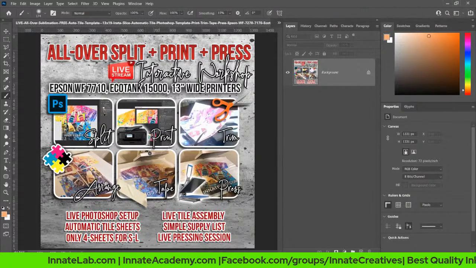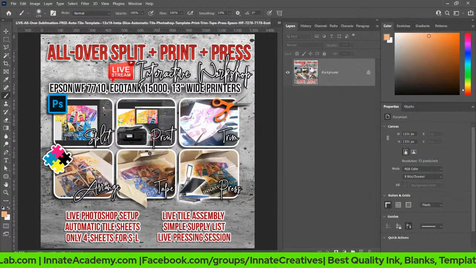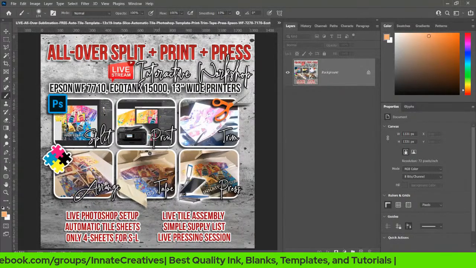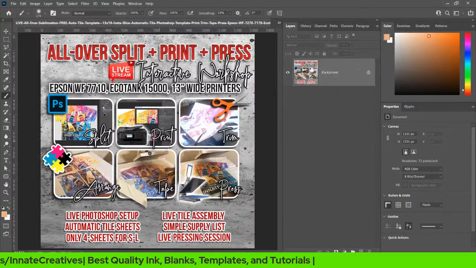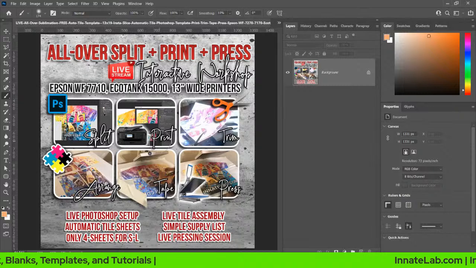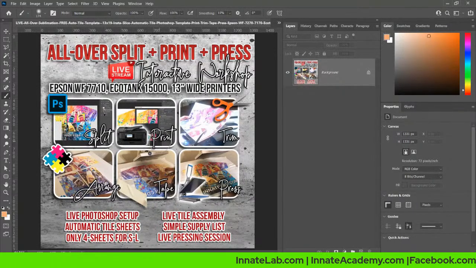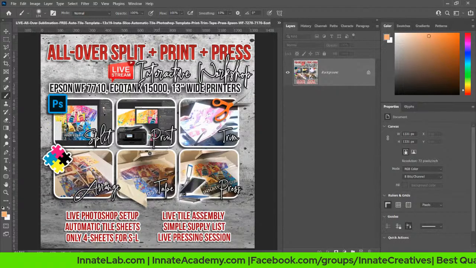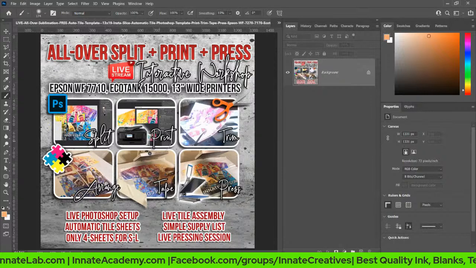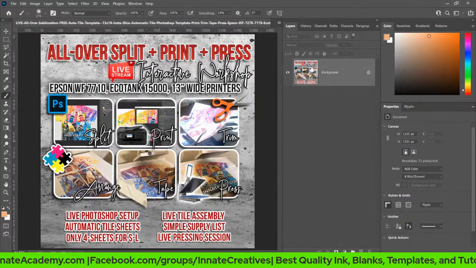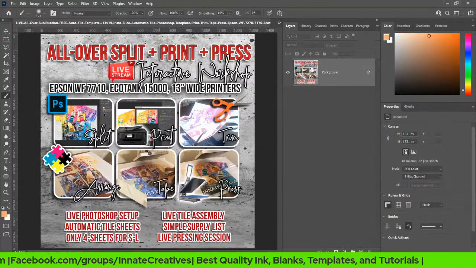So I'm going to tell you the appropriate settings for your printers. I will even help you in this session. I will help you make sure that your default settings are set up correctly so that everybody is printing with the same settings. Now, the settings that I instruct are going to be based for the True Colors ink. But if you have an ink that says that it does not require any type of ICC profile, then this setup should work.